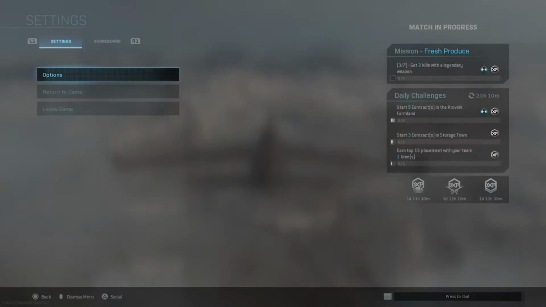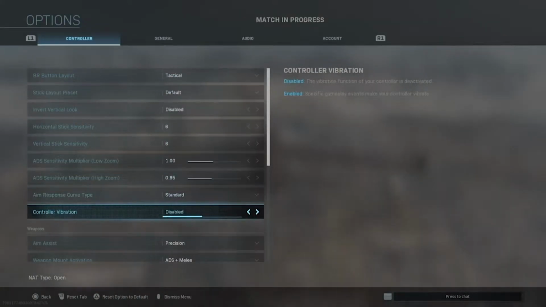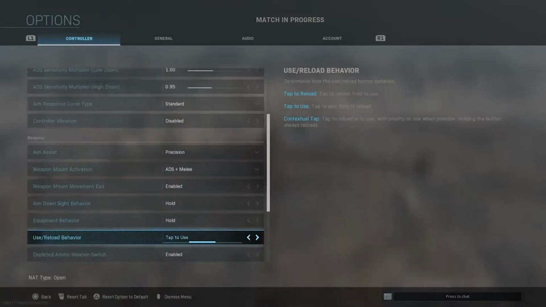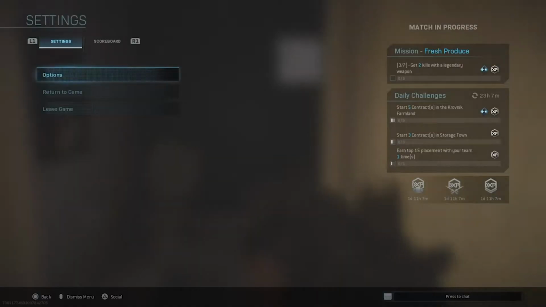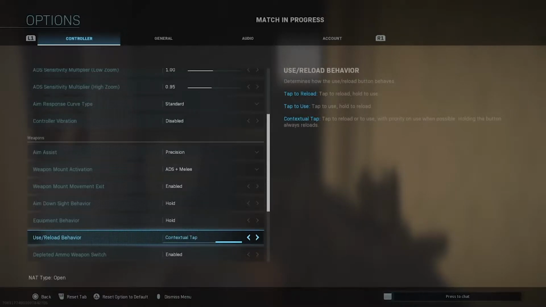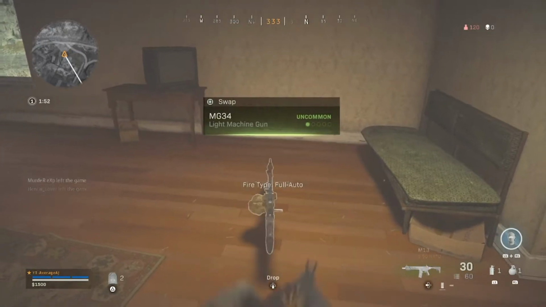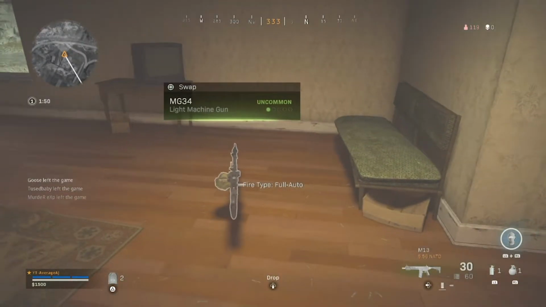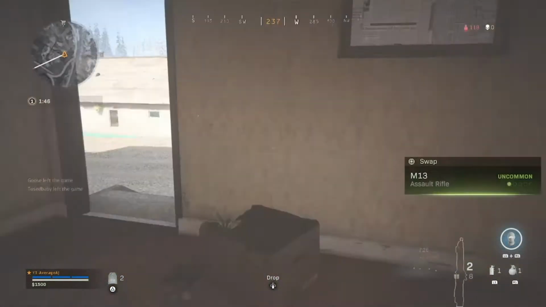Moving on to tip number 3, this really only pertains to console/PS4 players, but you're going to click start, go to settings, and go to use/reload behavior. There's going to be 3 options for you. From those 3 options, you're going to want contextual tap. That means every time you tap that button, you grab the loot on the floor, you reload quicker, everything like that. Everything's so much quicker. It makes mobility so much better, cash flow increases, you fly through buildings. Quick loots is what I call it.